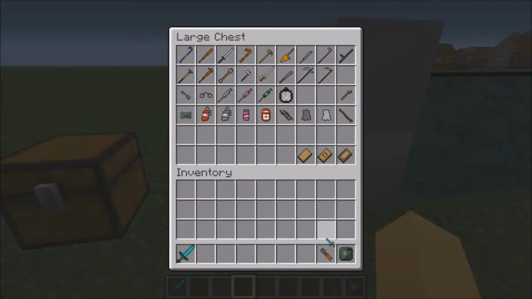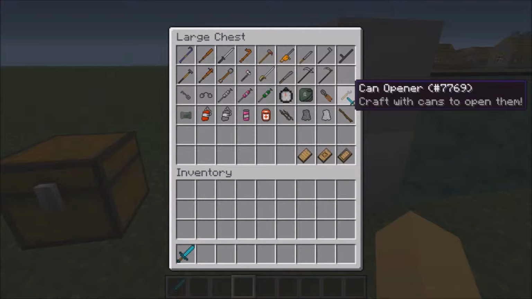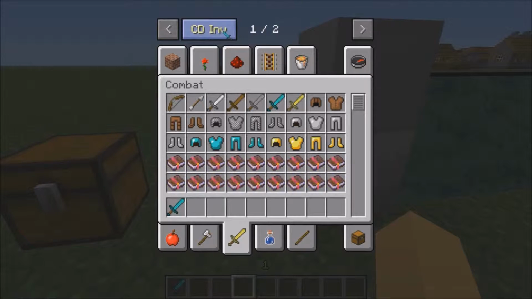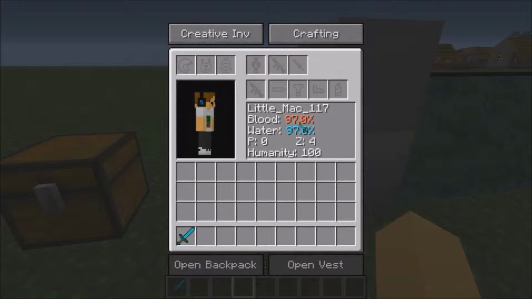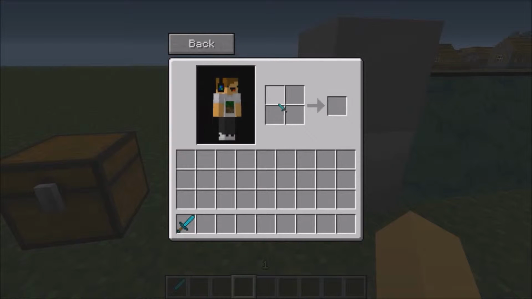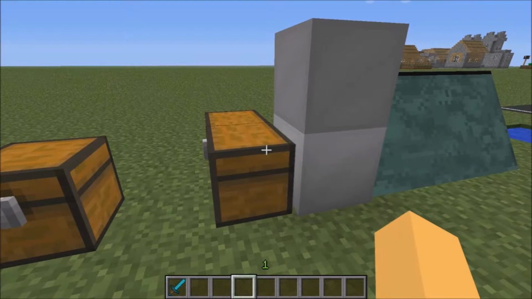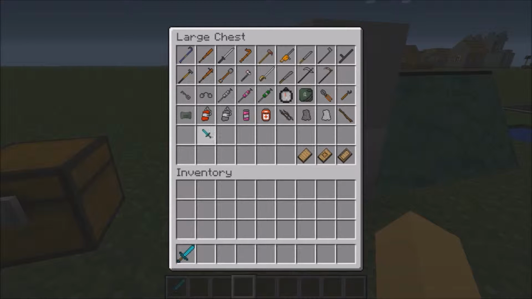We got the can opener, which you'll see the cans later as you need this to open the cans. We got the bandage. There's a new inventory to stop your bleeding. If you're bleeding, you also have to worry about thirst now too. This is your new survival inventory, and then when you come in here, you click on crafting to go to your regular Minecraft inventory. And we'll get into these in a little bit. So that's what that does.